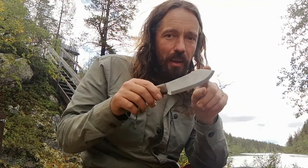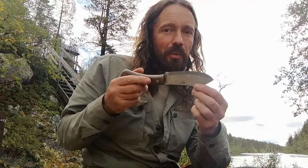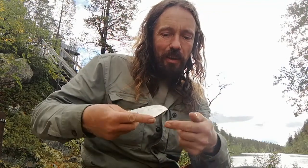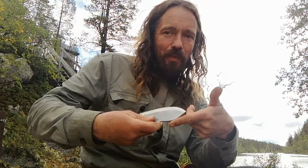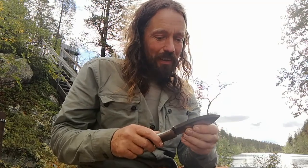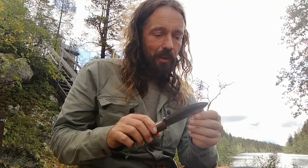The shape of the blade is intended primarily for skinning or belly opening. You can get that under the skin, that way you don't cut into all of the intestines. I can't say I've done that with any animals. I tried it with a fish. I think for a fish you want something a little bit more pointy, really.